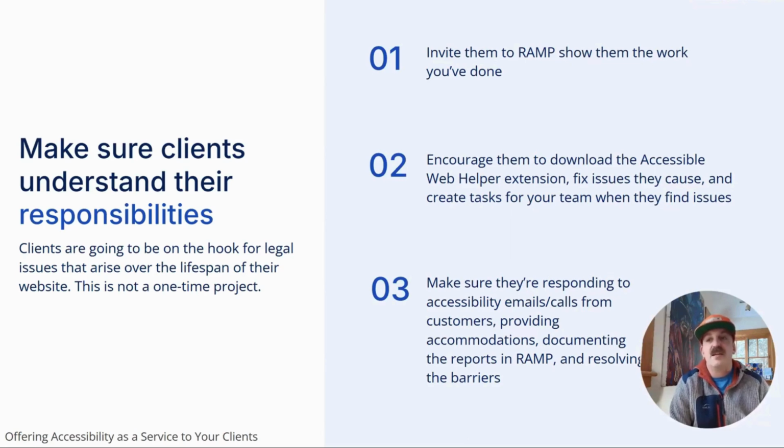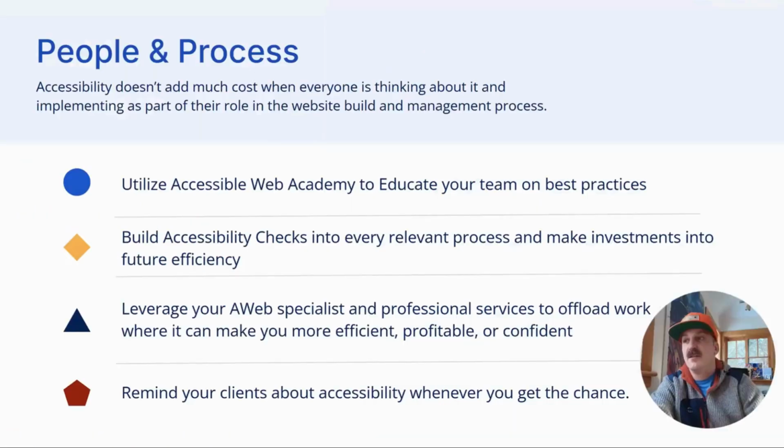And then you need to make sure they're responding to accessibility emails and calls from customers and providing accommodations, documenting the reports in Ramp, and then resolving the barriers. So make sure the clients understand that there are responsibilities for updating the website and responsibilities in terms of customer service that they need to be fulfilling on their end.